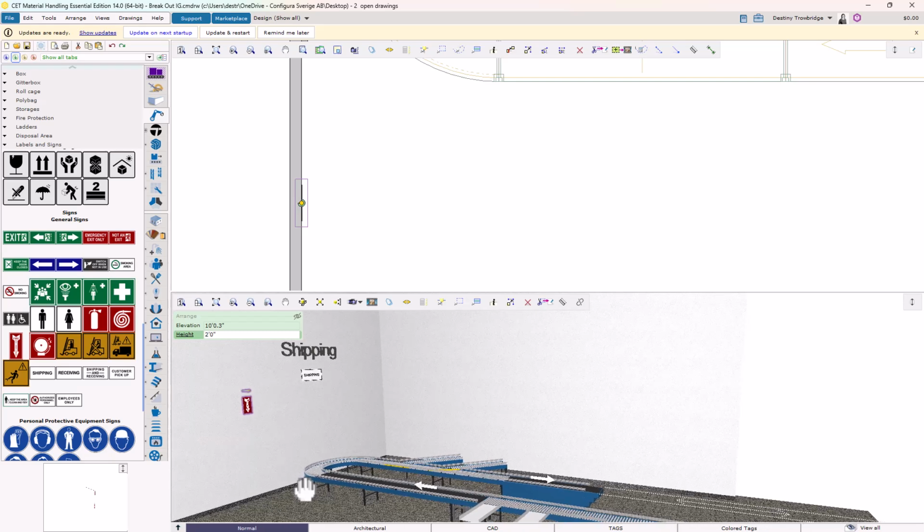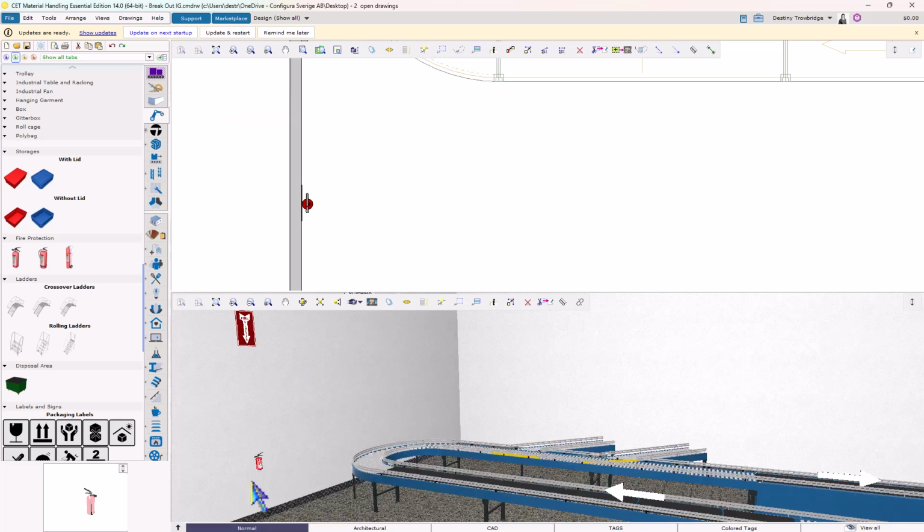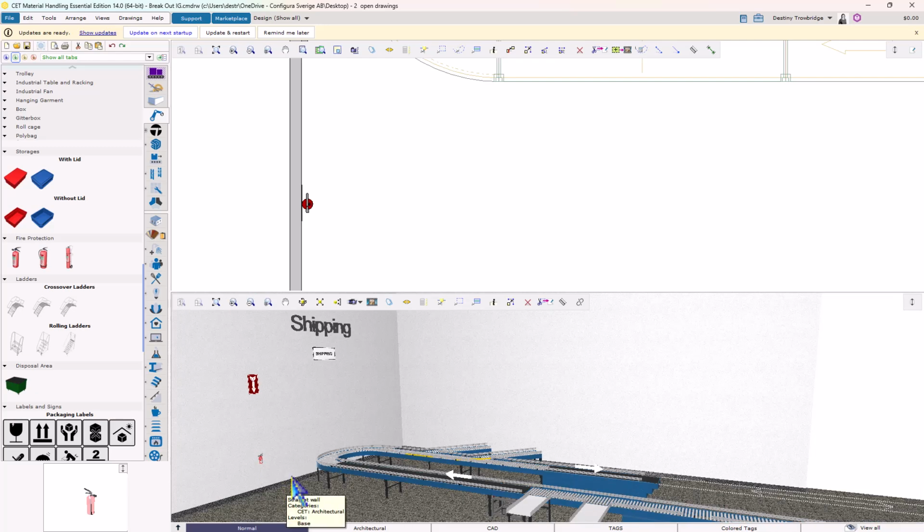So now we've got this sign in our drawing that says, hey, there's a fire extinguisher here. So let's go ahead and find a fire extinguisher. If we scroll back up a little bit, we've got these different types of fire protection. So maybe we've got a smaller fire extinguisher. We can go ahead and bring that into our drawing. I'm going to place it in my 2D view underneath my sign here. And then I'm going to, in my 2D view, adjust the angle. Now, looking at it in my 3D view, I can see that it is way too low. So maybe we want this at 3 feet up off the ground, something like that. So we do have a fire extinguisher on our wall now.